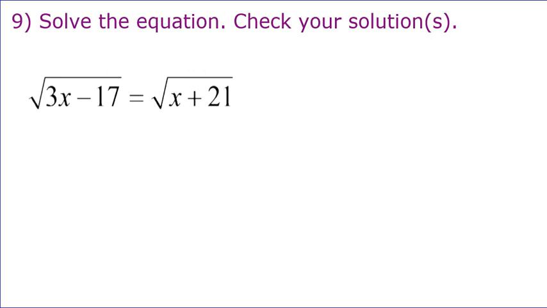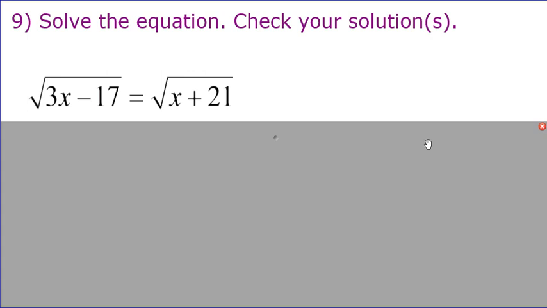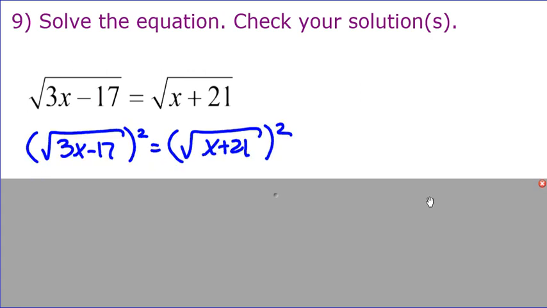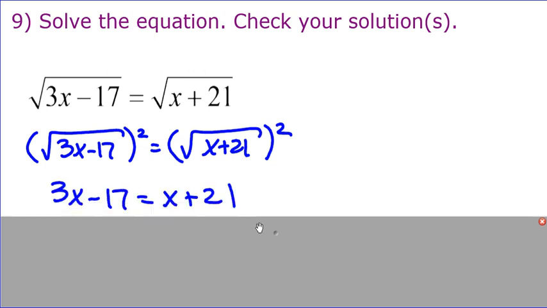So again, we want to solve our equation. The goal has been to get the radicals alone. And if you notice, we have a radical on the left. We also have a radical on the right. And for all intents and purposes, they are alone. So we know to undo a radical, that means we have to square it. So we're going to square each side of the equation. So these will undo each other because they're inverse operations that we've talked about before.